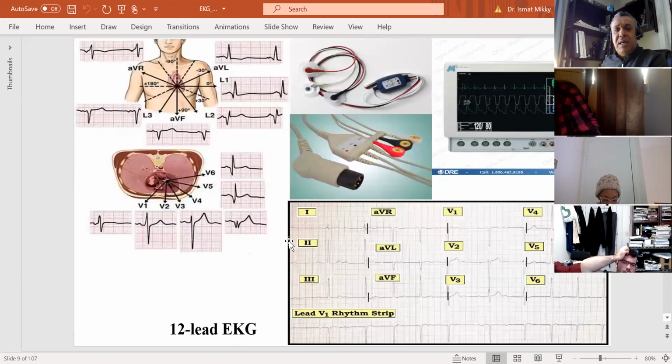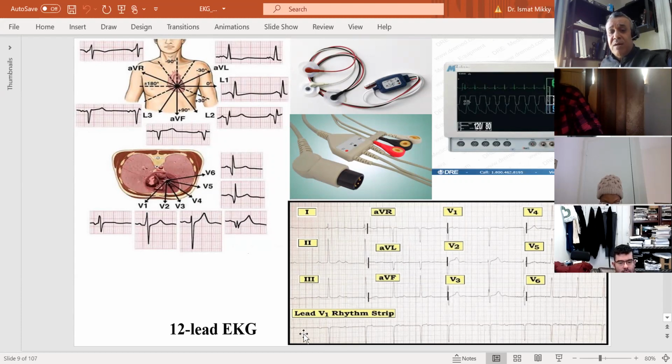Anyway, even if you apply 3 or 4 leads, it's still going to capture the 12 views, as if the camera is supposed to provide us with 12 pictures taken from 12 angles around the myocardium, which is going to look like this: a 12 lead EKG strip. And at the same time, you will have the 12 lead EKG printed out or given to you.